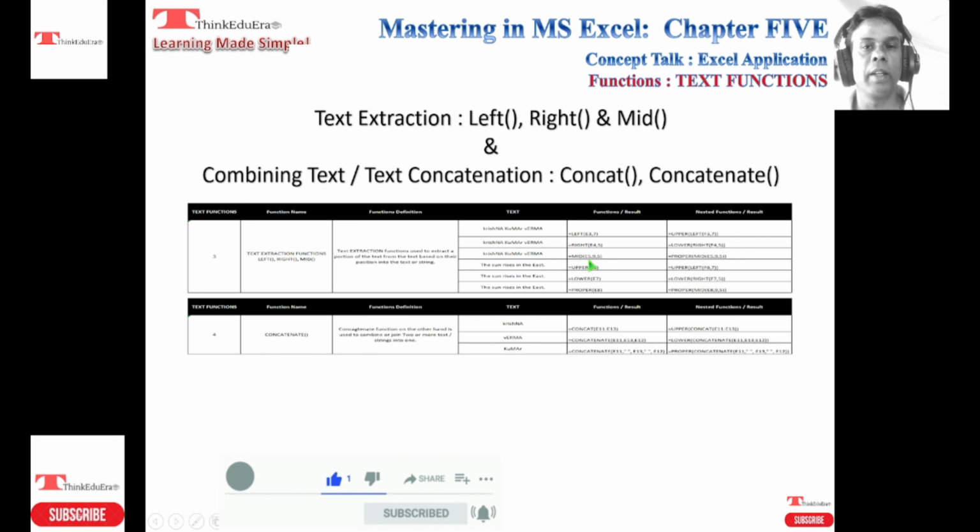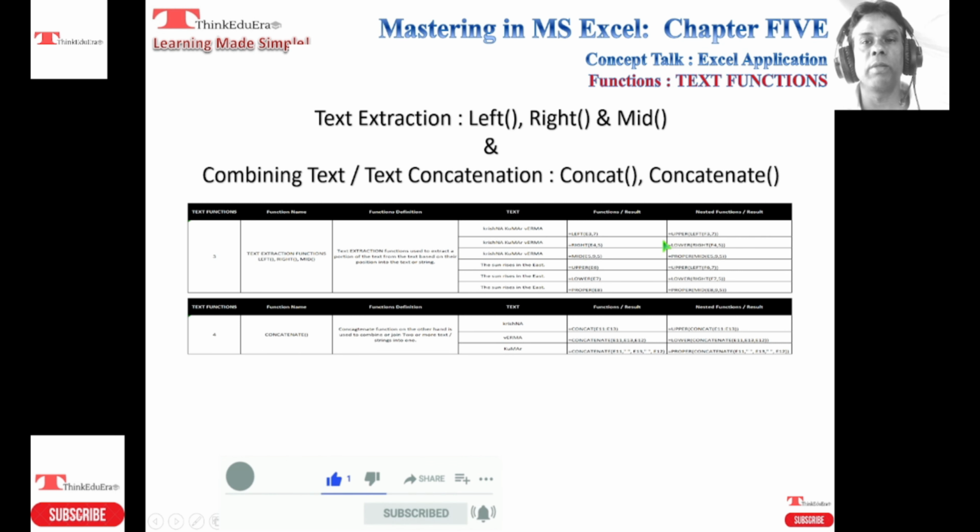Similarly, in the MID function, Excel will have to go somewhere in the middle of this text, and we will tell Excel from which position in the middle it will have to pick and how many characters it will have to pick. So here we are telling Excel: give me the mid text from E5, from the ninth position. So 1 2 3 4 5 6 7 8 9, from the middle name here. The starting position here is 9. That's why I'm putting 9 and 5: the starting position, and how many characters, 1 2 3 4 5. I want to extract this Kumar here. So go to this cell, go to position 9 in the middle, and from that position give me a total of 5 characters. So that's how the LEFT, RIGHT, and MID functions work.